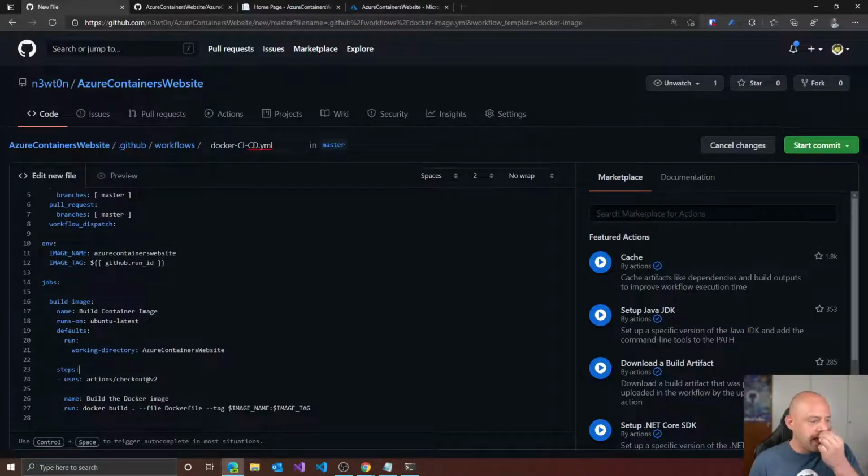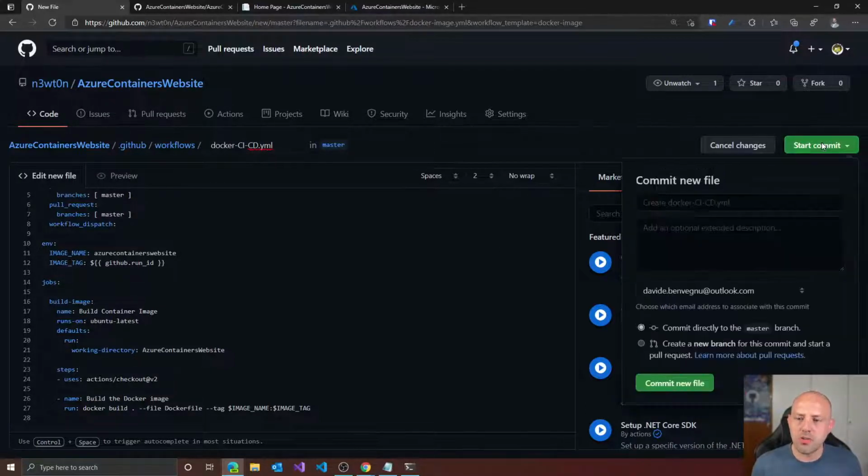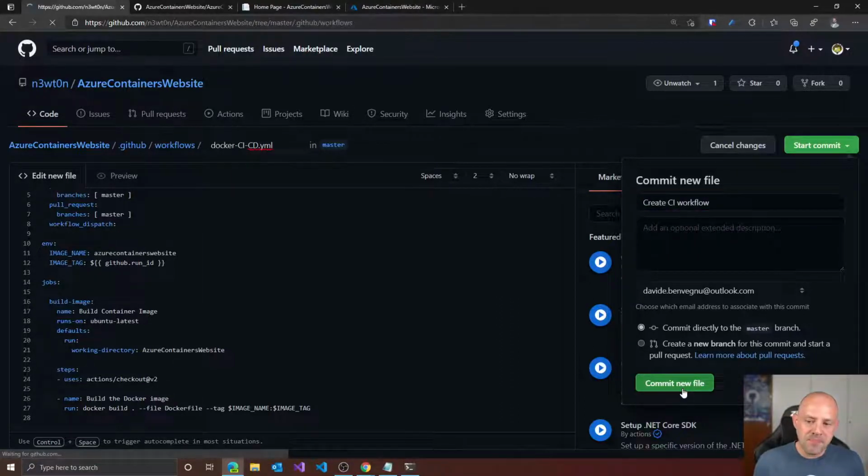If you follow me for a while, you know that this is not my favorite way to do CI. Let me commit, so we will start the CI, and then I'll explain what I do for the workflow. Remember to always use a meaningful commit message whenever you try to commit anything in Git.